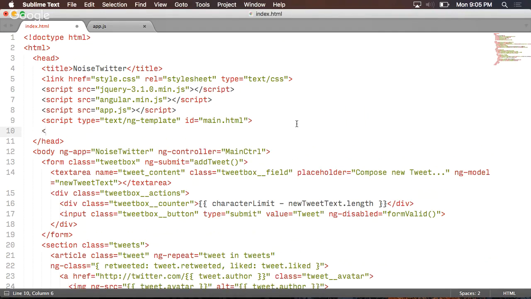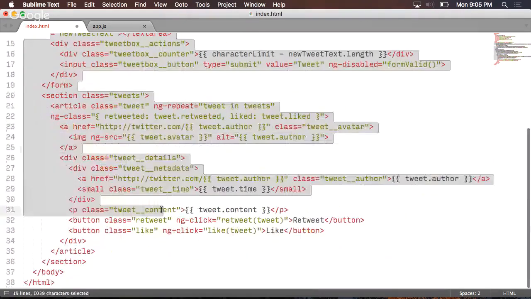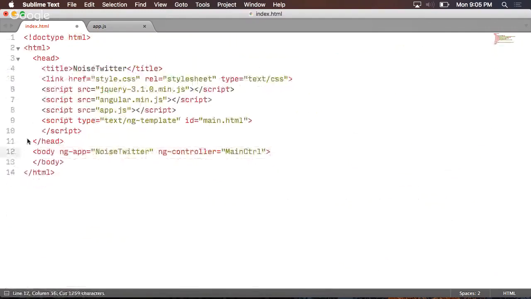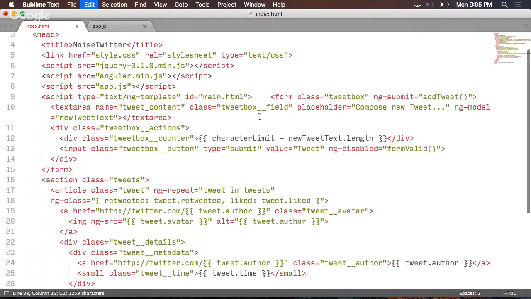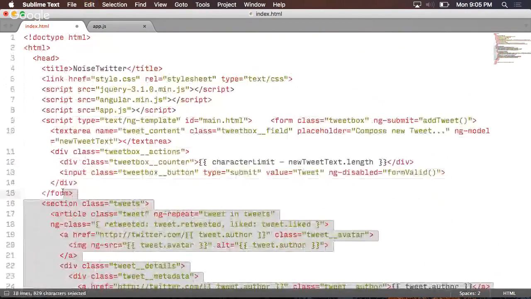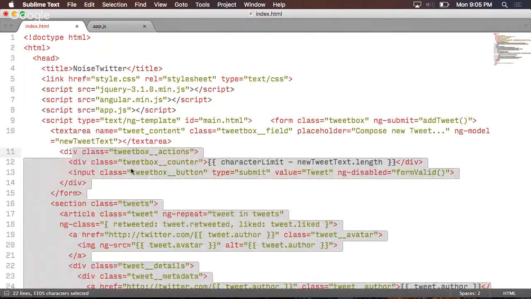And inside this script, I am seriously just going to take the entirety of the body from this form all the way down to the end of this section and cut and paste it right there. Maybe just do a little bit of indentation so I know what I'm doing here. Yep.